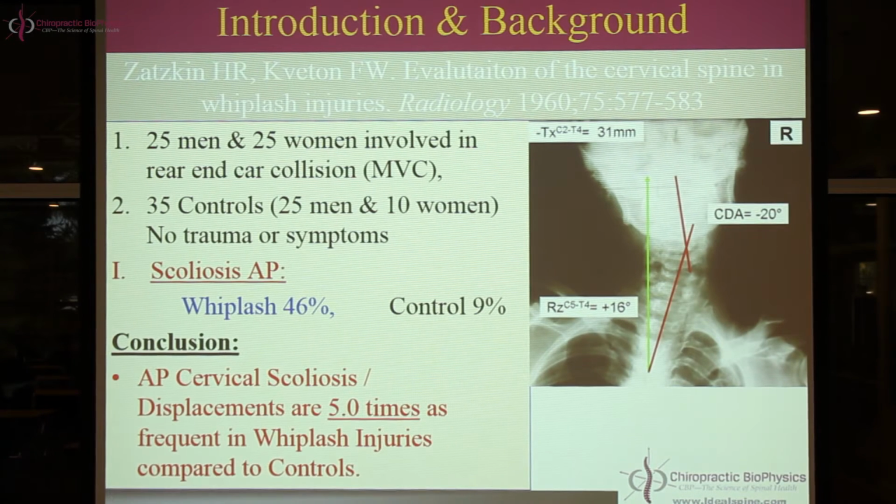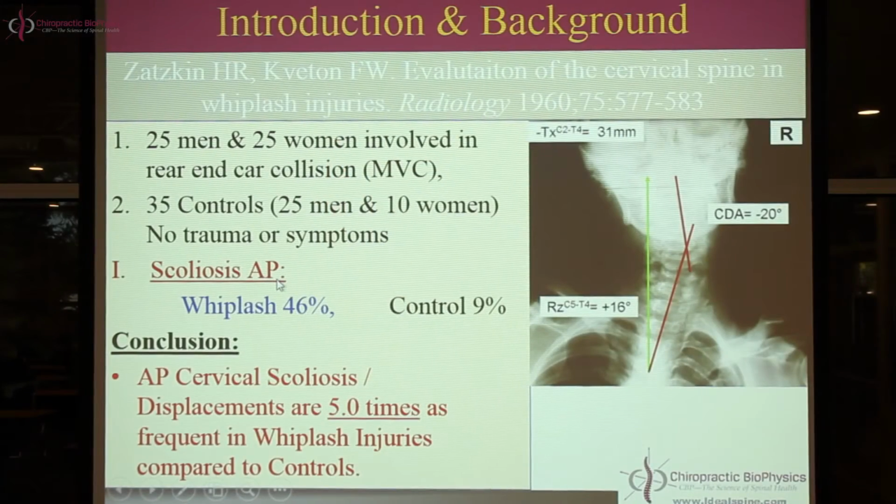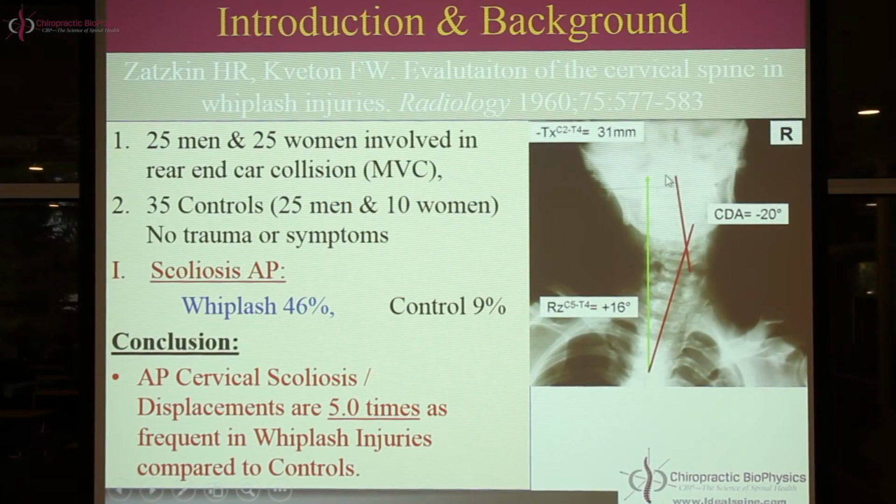Now, they also looked at the lateral cervical curvature alignments as well, but I'm not going to report that data. I'll do that at a different time. You can read this project for yourself and find that out. But of interest here, what they identified in the AP cervical view, they called scoliosis. It doesn't mean that they actually had the condition scoliosis. It just means they had a non-neutral front view alignment of their cervical spine. Non-neutral means it's not straight up and down like it should be. There was a scoliotic type of angle shown in the slide with the X-ray. It shows you the vertical green line is idealized cervical alignment, and here's a scoliotic tilt angle.